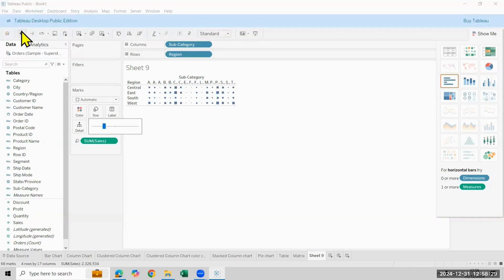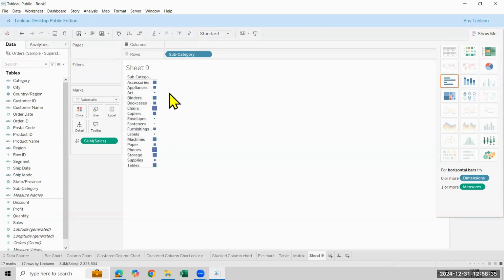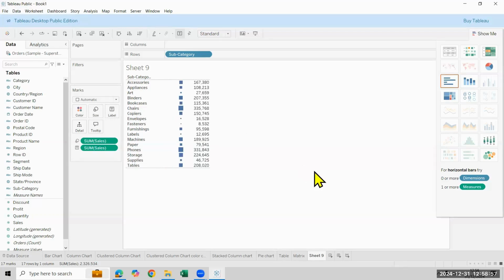But when can you use it? If you want to present in a different way, till here. If you click on this, now you can see. At this moment you can present. It's optional. But sir, I need numbers also. With this graph, I need a number. So you can drag the sales and drop it in the labels. So you can see. But are you able to find it out? No. Then drag it like this. Now it is clear.